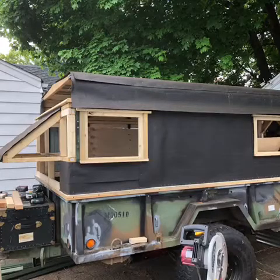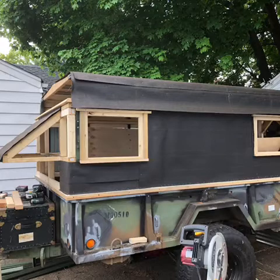Oh, here we go. So the window frames are all done. The wind deflector is done. The entire trailer is covered. So now I just got a couple things to do on the front and the roof.